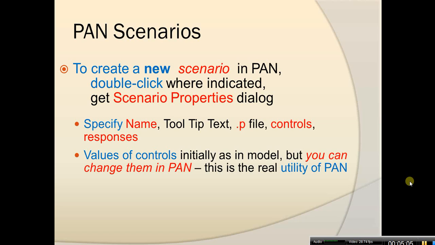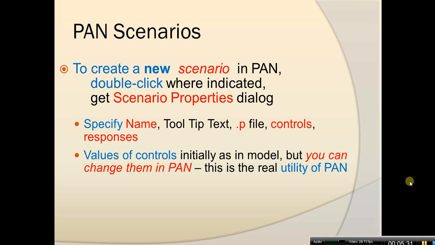And then you also look at values of controls, initially as in the model, but you can also change them in the process analyzer. This is the main usefulness of this tool: rather than having to manually change that in Arena and create a new model in Arena, you can actually do it through PAN, and it allows you to do that more efficiently.